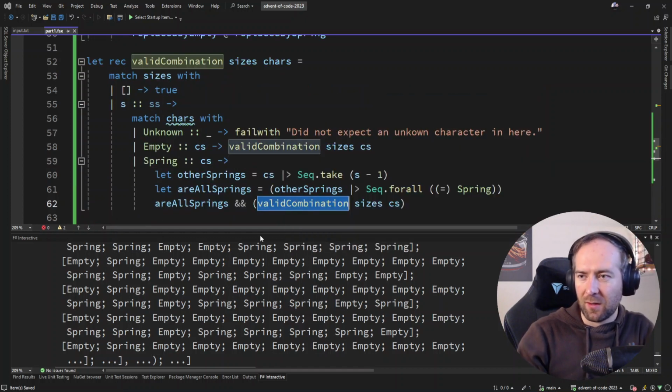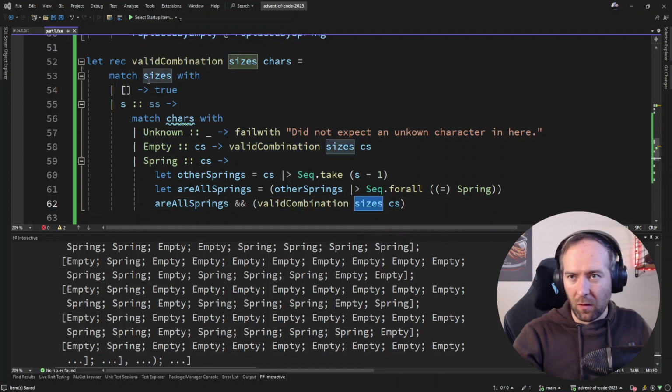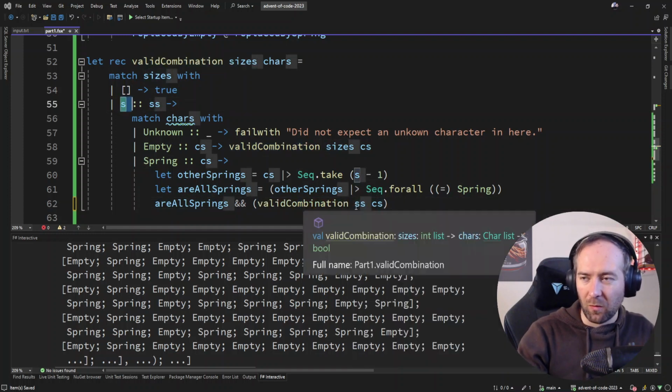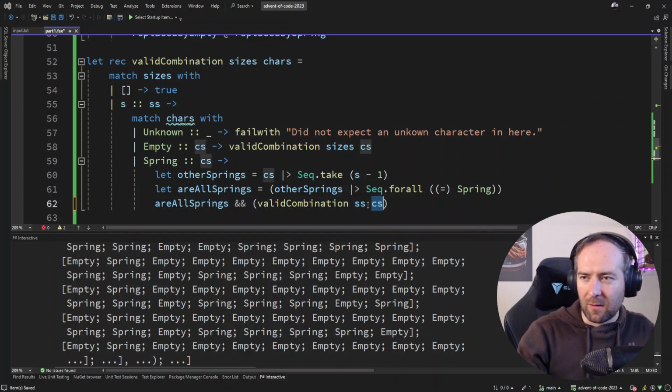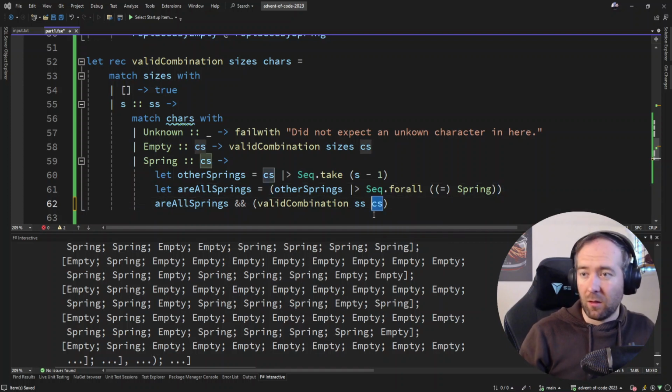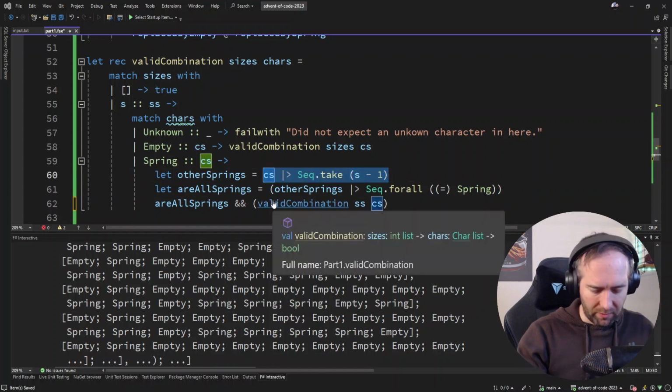And the remainder is a valid combination, not all sizes, but the following sizes. We just consumed the first group size, and the rest is whatever remains after we take the other springs. So that should be this, but a skip instead of a take.